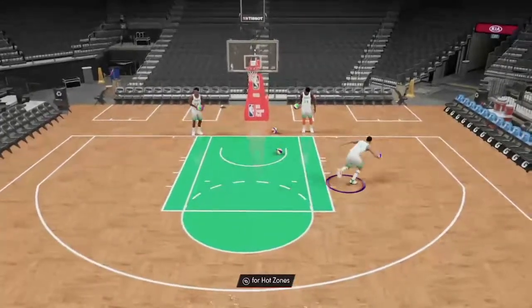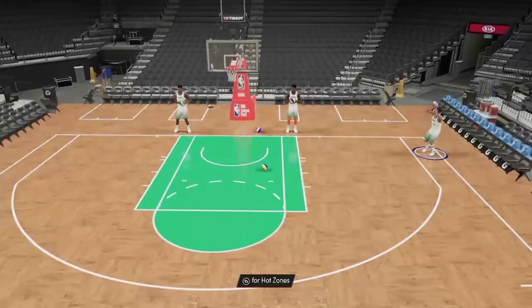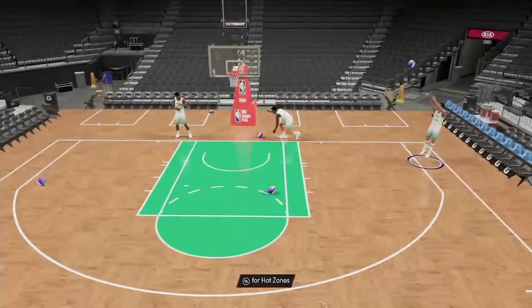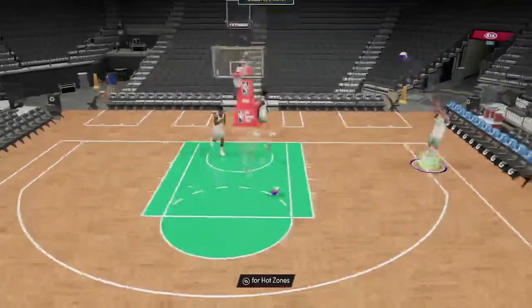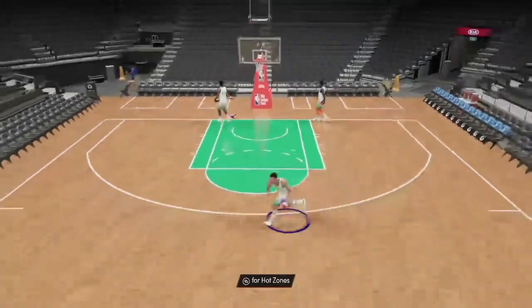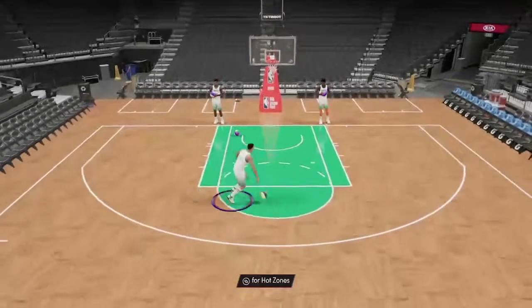Alright, let's see. Can he spin dunk? That's not what I wanted to do. From the corner? Well, that was a bad release. I kind of smoked that. Nope. Come on. There we go. It's an insanely quick jumper. Like, I did not realize it was that fast.